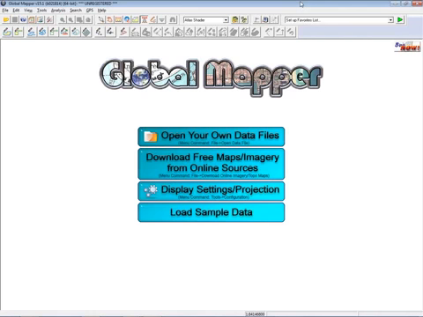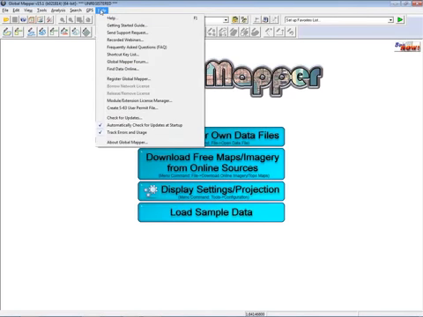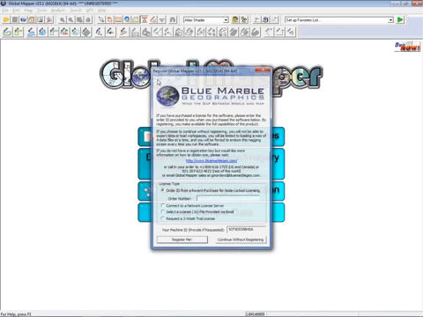After the program is installed and you open it, you will see the registration screen. And if David is gracious enough to let me control his mouse, I can navigate to the Help menu to show you how you can get to the registration screen if it doesn't automatically pop up for you. My apologies, Cassandra. I'm asleep at the wheel here. All right. So there's the Help menu, and Register Global Mapper is right down towards the middle.